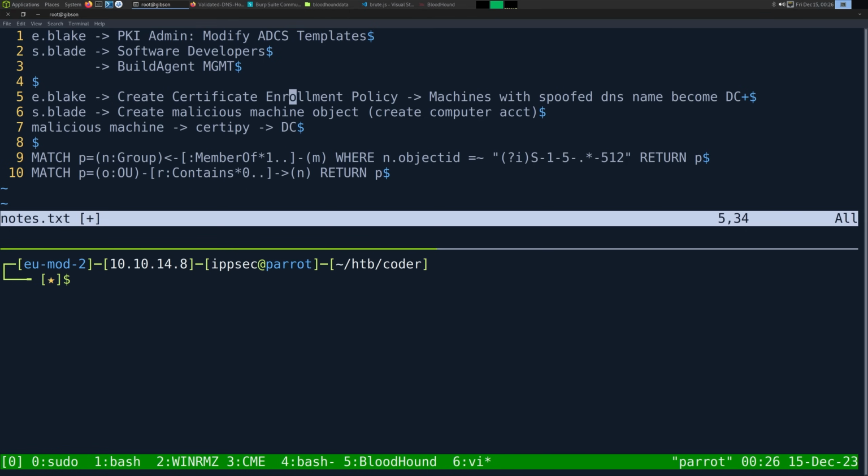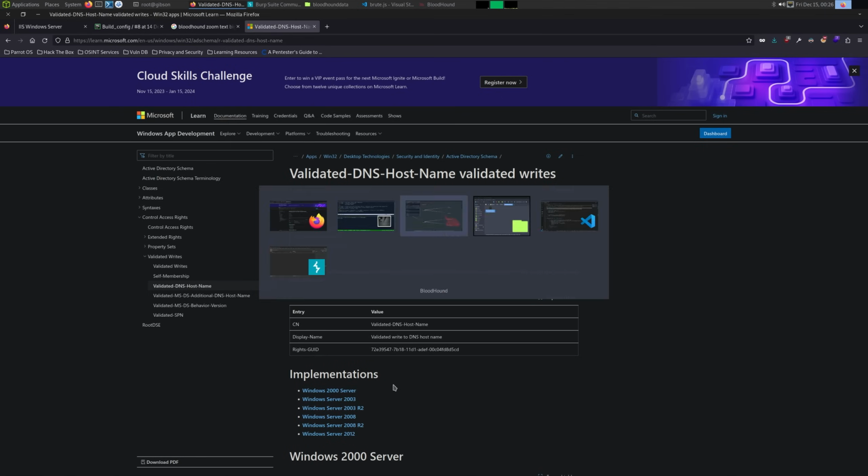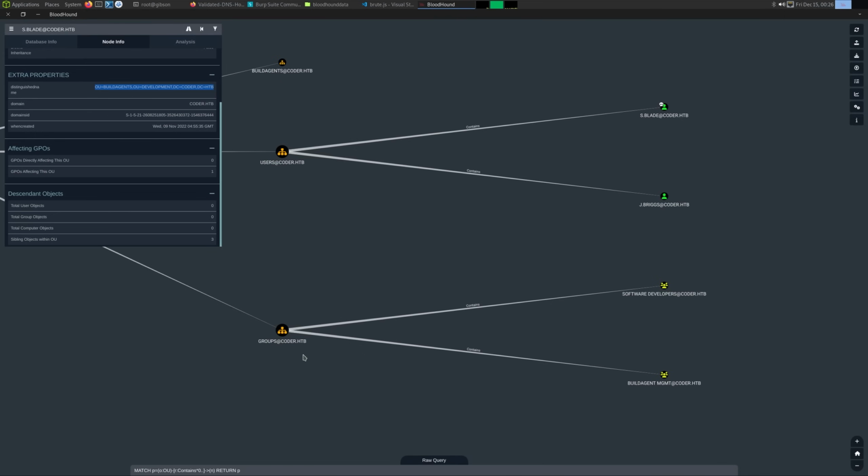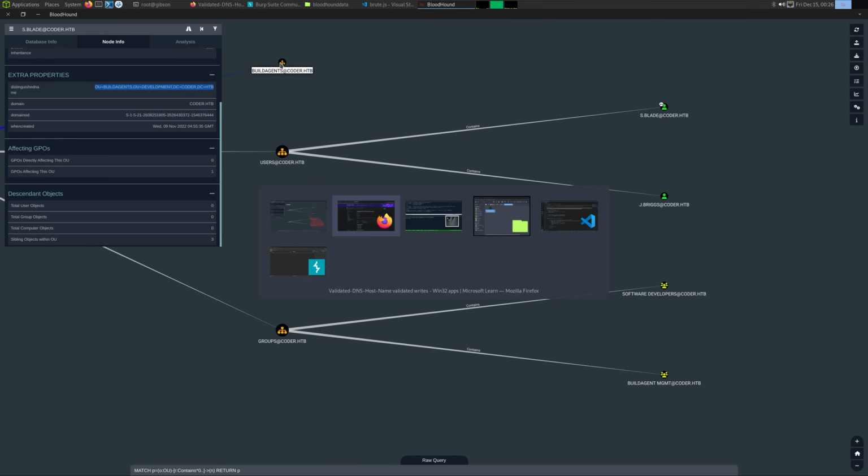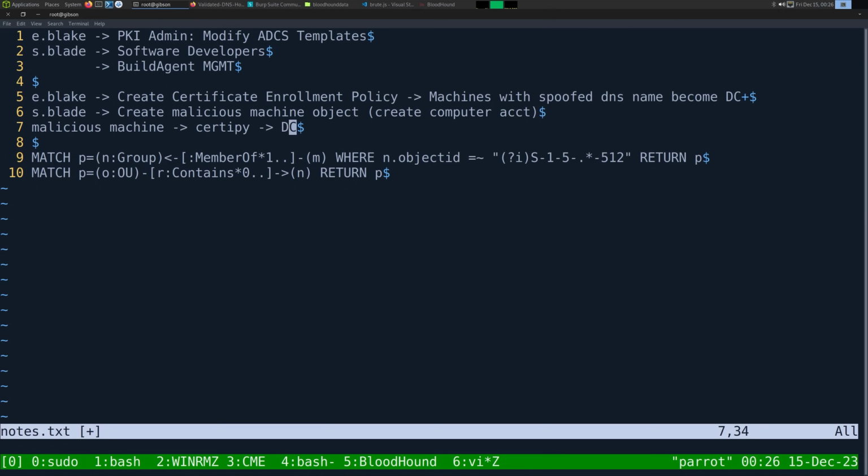Again, I think we're overcomplicating it a little bit here. Maybe we'll get simpler, but I really did like showing how to dump OUs, showing the ACLs and doing all those type of things, because that is useful, right? It is cool that the default machine account creation policy or quota is 0, but we can still create machines because we had an explicit right on this OU right here. So even though I think we're overcomplicating here, that's why I still wanted to show it this way.